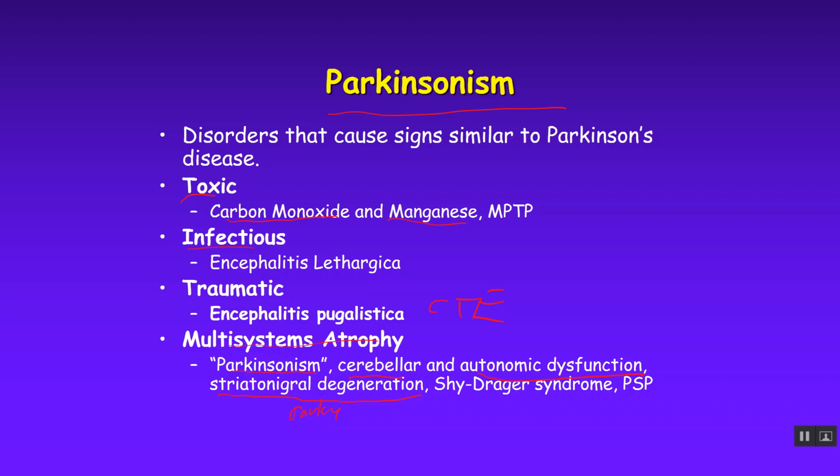And maybe their heart rate doesn't respond to exercise as you would expect when you get them on. There's no cardiac acceleration when you do that. And their gait is getting much worse more quickly than you thought. That's somebody that probably has more of a multi-systems atrophy. I've caught this on probably 10 occasions where a patient comes to me with idiopathic Parkinson's disease. They start having a more rapid progression with autonomic problems and other things, or they can't move their eyes as well, the progressive supranuclear palsy.